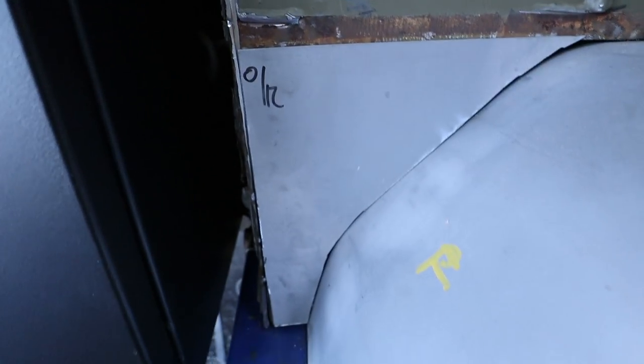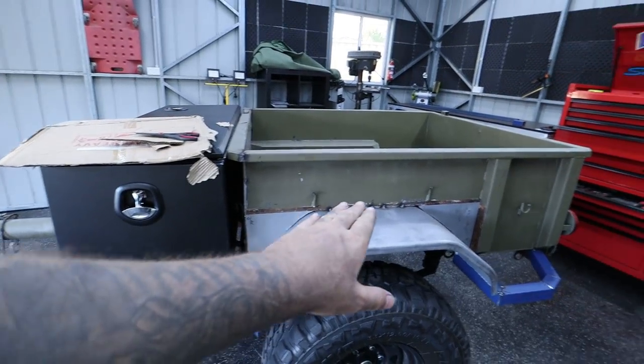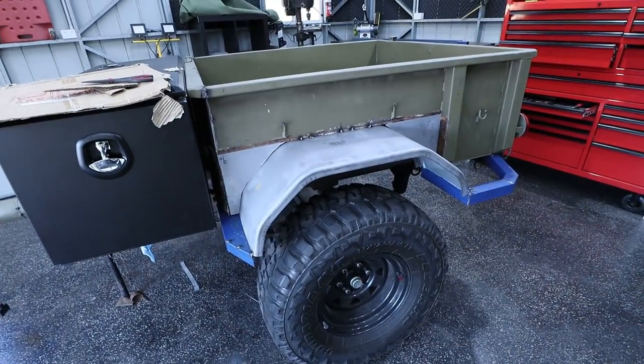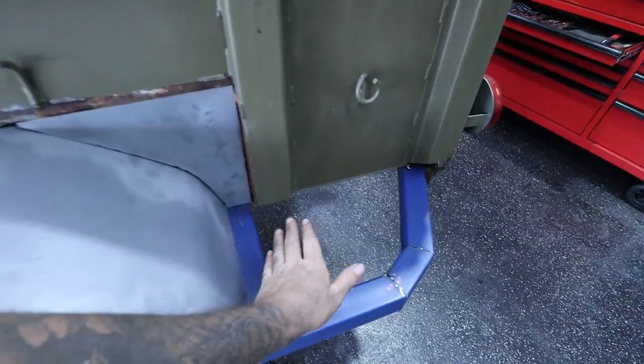Those infill panels are made and definitely not tacked yet. I want to actually tidy up all the rust, and I need to actually weld this bit here before I tack them in. So this side's actually completely done for today. The only thing I need to come back and do is plate the top of this.